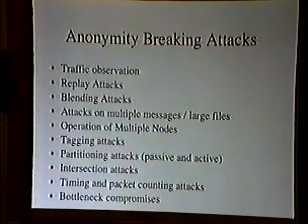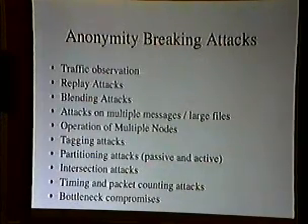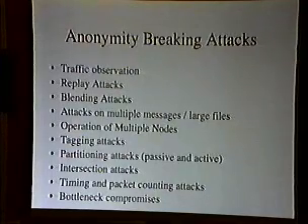Attacks on multiple messages and large files is a big one. Basically, you lose. Don't send large files. Don't send multiple messages. Unless you can get everybody else to do it too. Right. If we had a system where everybody was sending lots and lots of messages, then the people who want to send pictures of the abused chickens on the chicken ranch farms, it would be safe. But right now they have to fear the chicken co-op cartel because they will stand out, particularly to the remailer operators.